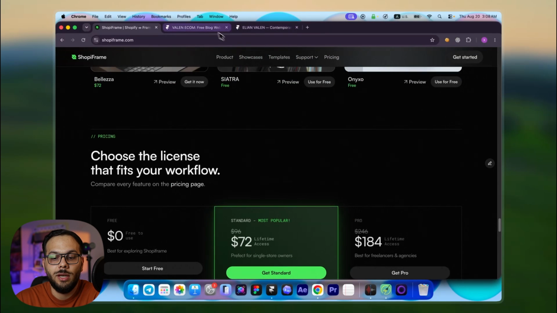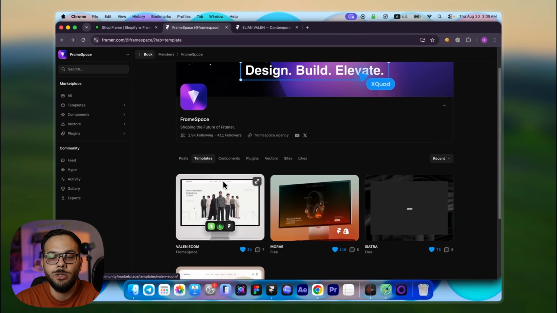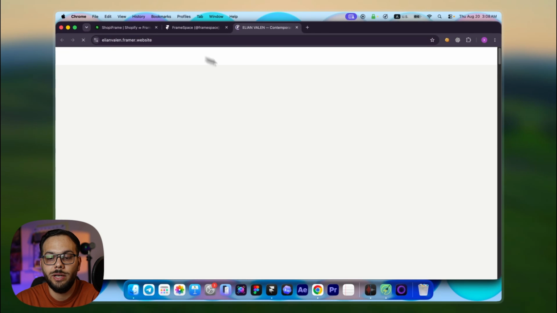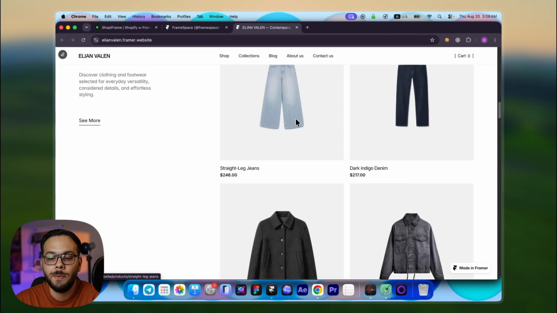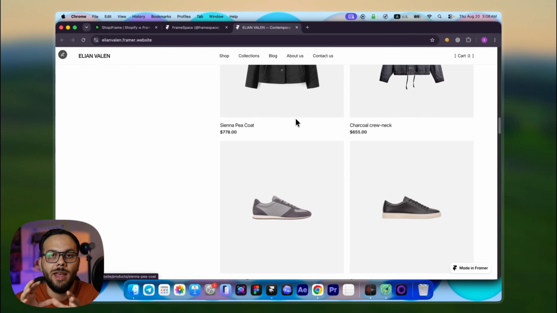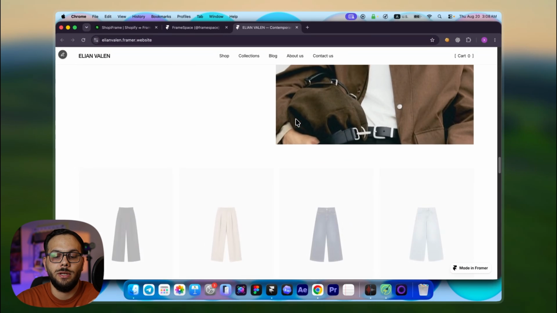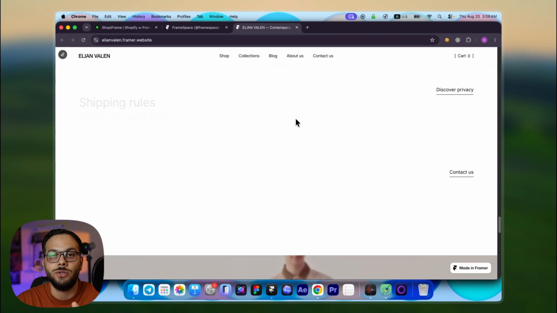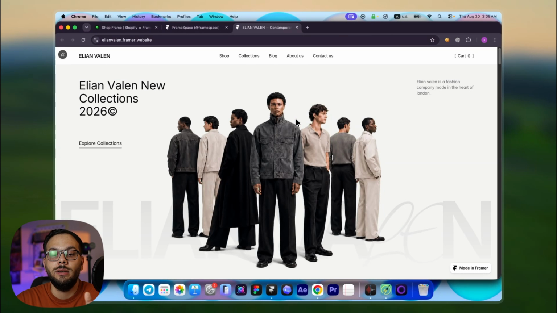And for the template, for example, this is the Valen Ecom and the FrameSpace and the marketplace. We're going to use this one. If I hit refresh, you'll see that this template with a huge, let's say, potential for a heavy store. If I scroll down a little bit, you'll see the products, let's say, popular products, bundles, and all of that collections. Everything is inside this component, and we're going to connect this Framer template to Shopify via Shopiframe.